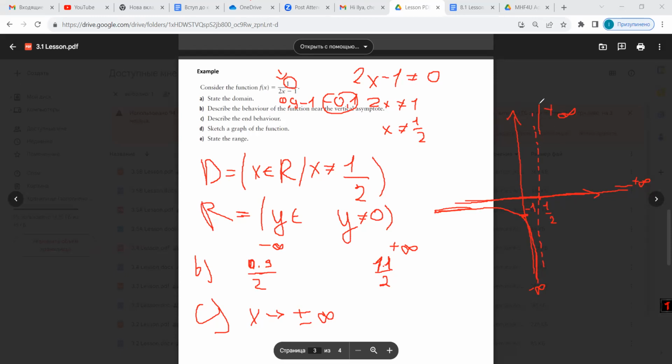Right? Now we know our y-intercept. And the other half has no intersections, just a simple smooth curve like that, joining positive infinity and positive infinity, as well as negative infinity and negative infinity to the left-hand side from the vertical asymptote. So now we can see that the range is truly all real numbers except y never equals 0, because there is no x that would give us the numerator equal to 0.